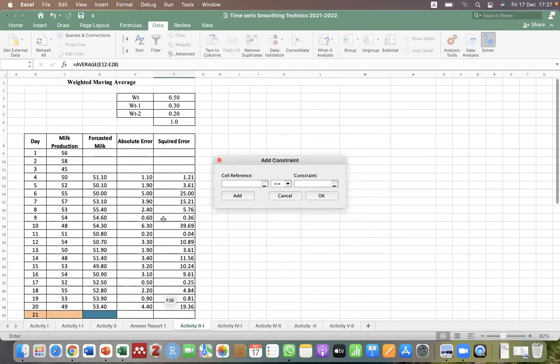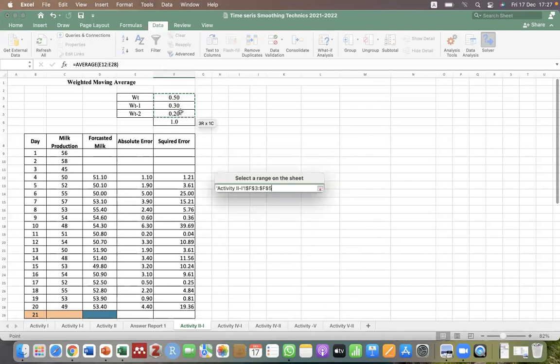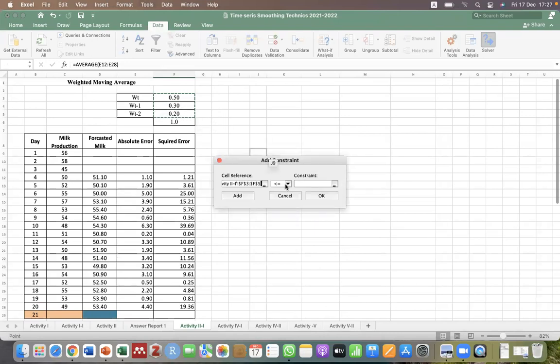Constraints are: first select these three weights, and they should be less than or equal to 1. It won't be greater than 1, because the total weight should be equal to 1, no?